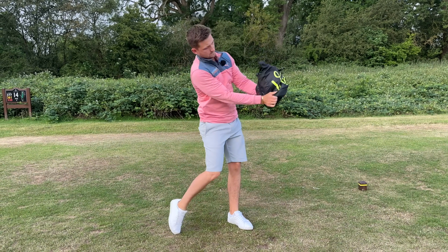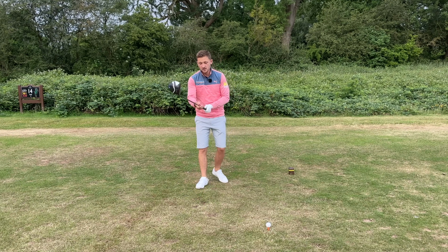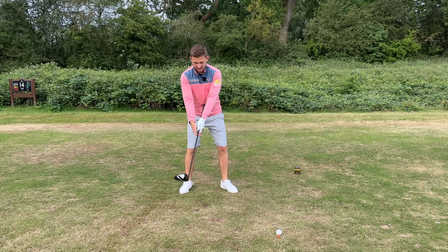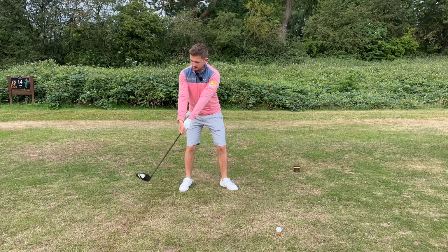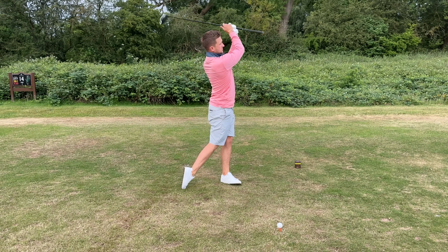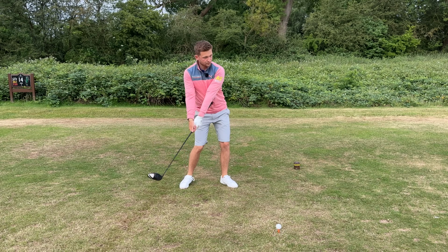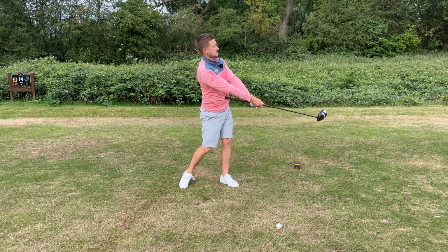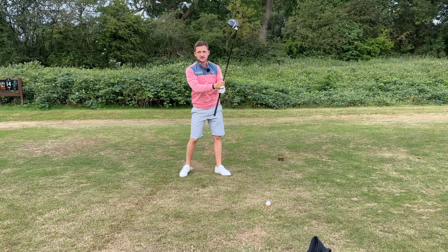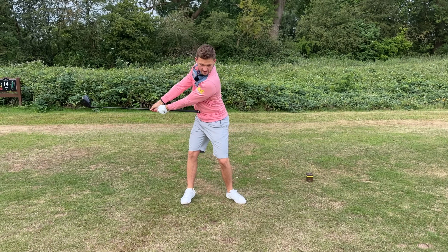So that second phase is just like this. We're going to grab our golf club now, and I want you just to place it in your belly button. So just as I have here, we're going to place it in our belly button, we're just going to move it back halfway, through halfway, then arms over the shoulder, okay? I'll just keep doing a few reps of this, over the shoulder. We're not moving it this way. And having it in our belly button gives us not only a good takeaway, but really that feeling of the body and arms working together.